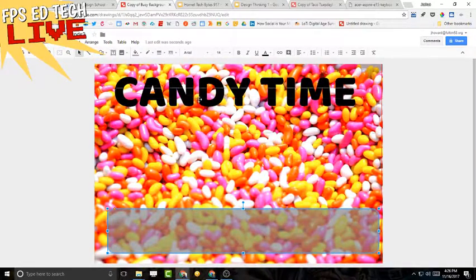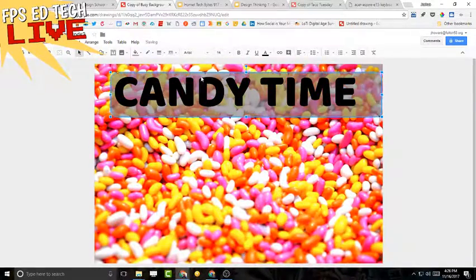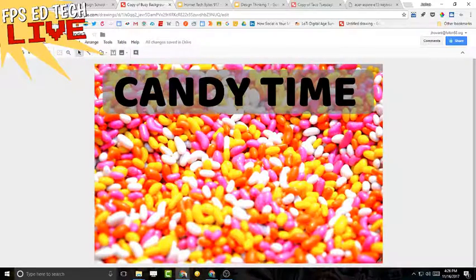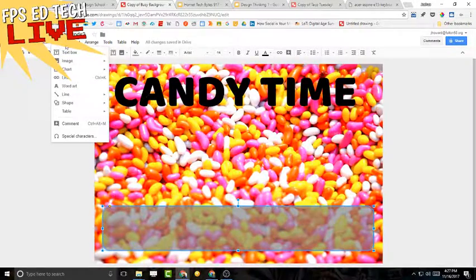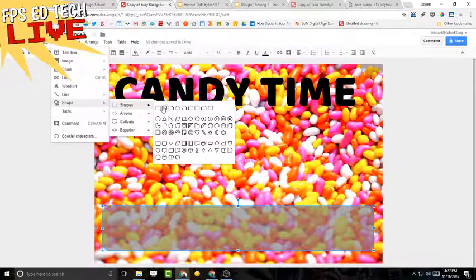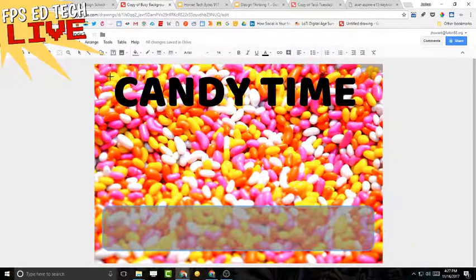I'm just going to move this one that I made here behind that. What it does is it makes that text not blend so poorly into the background. It makes it pop out a little bit, makes it not stick into these other colors. Now all I'm doing here is going up to Insert and finding a shape that I want my text to be on top of. In this case I used a rounded rectangle.